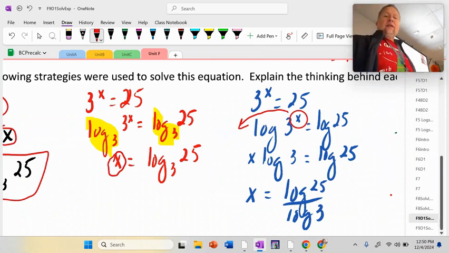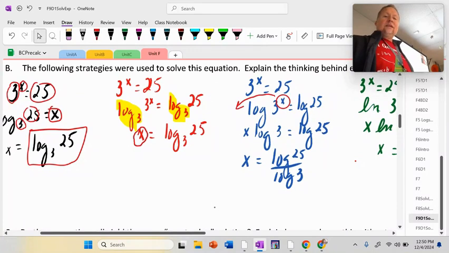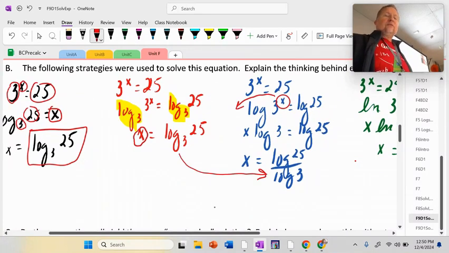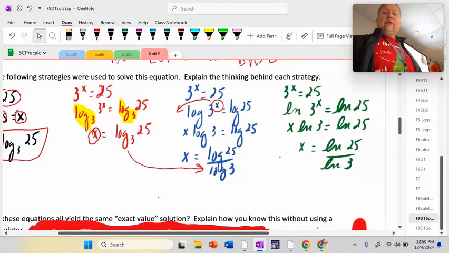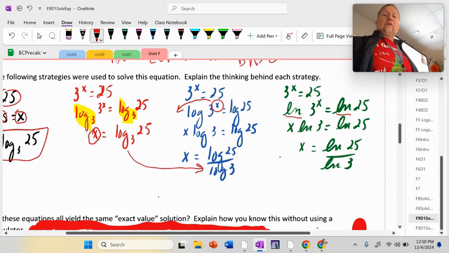All right. But you know what? This is the change of base formula. Draw an arrow to that. That is how you actually had to evaluate that back in the day. And I'm going to talk about that. And then I'm going to tell you a little story. And by the way, this last one, it doesn't matter what the base of the logarithm is.